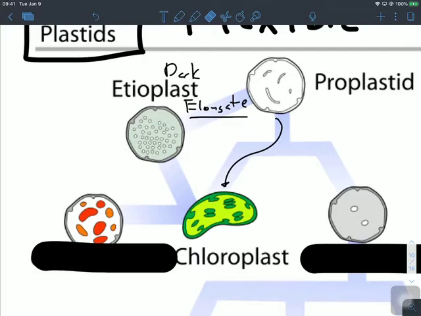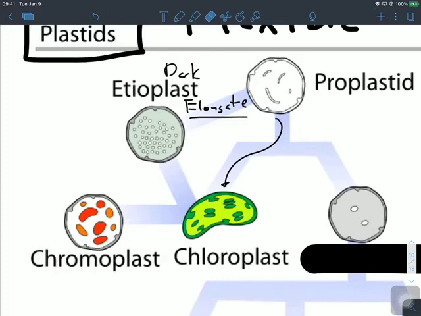Now, you'll notice if you have gardened before that a lot of fruit begins by being green. Take a bell pepper, for example, a green bell pepper. A green bell pepper has all of its plastids still performing photosynthesis, still being chloroplasts. But if you leave that green bell pepper on the plant for long enough, allowing it to mature and reach its full size and no longer need to perform photosynthesis, the chloroplast will start to change color to a chromoplast. So that way, things can notice it, like birds.